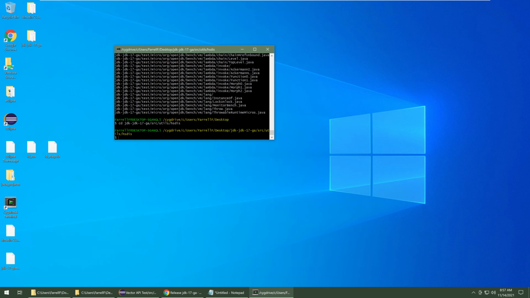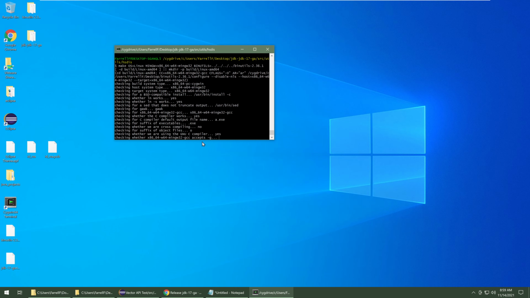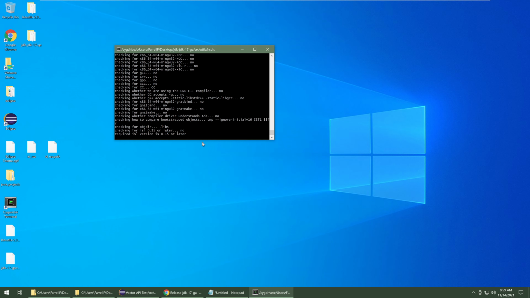And now we need to build this tool, so we can use make. Alright, so there's the long command. We're calling make. We're telling it the OS is Linux, so obviously we're in Windows, but that's fine. It'll work just perfectly. We need to tell it which MinGW to use, and then the path to the binutils source code. And there needs to be 4 layers of traversing up the path. So press enter. And this will take a little while, but then at the end we should have the DLL that we need.